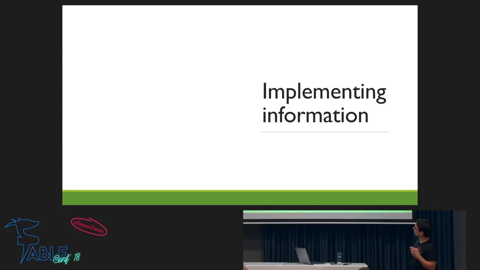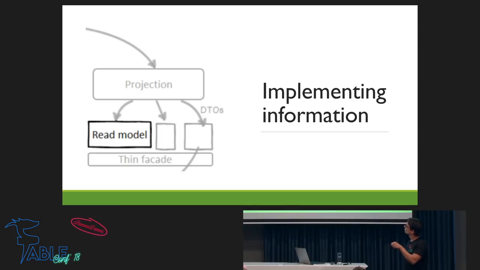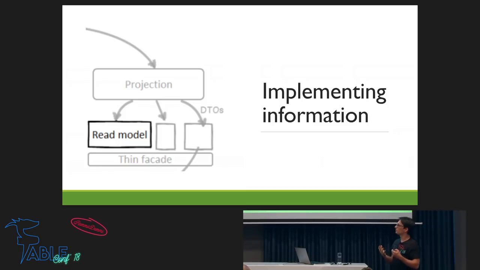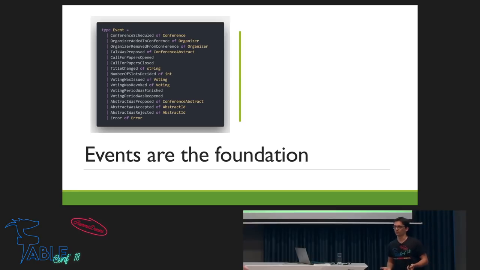Now we need to think about the information we're going to work with — how do we get information out of the events? This is the projection part, where we get a read model. We said events are the foundation. F# and ML languages in general, or languages that have discriminated unions, are just perfect to model these kinds of things. For example, imagine we're organizing a conference like FableConf. We've modeled with our business experts the events that can happen: 'conference was scheduled,' 'organizer added,' 'call for papers opened/closed,' 'title changed,' 'voting issued,' and so on.